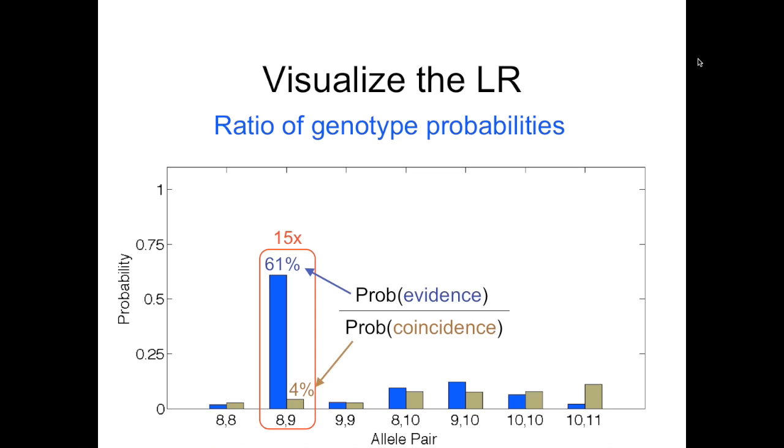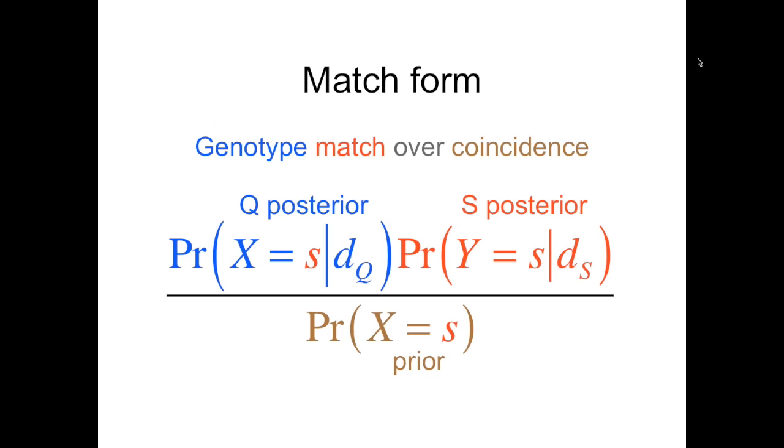You could have chosen to compare it with an individual with a 10-11 genotype all the way on the right, in which case the evidence genotype would be a lot less than the Brown genotype, and you'd have exclusionary information. But here, since the suspect's genotype indicated in the red rectangle is an 8-9, that ratio of 60% to 4% is around 15, and that becomes the likelihood ratio at this locus. Multiplying the likelihood ratio together at all the loci is what will give us the final match statistic.